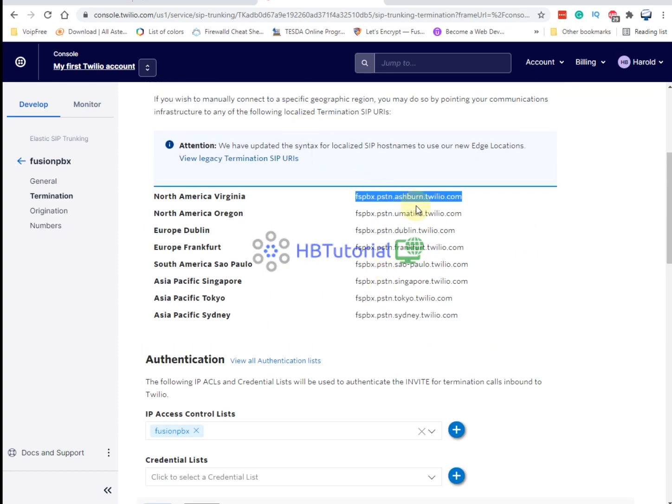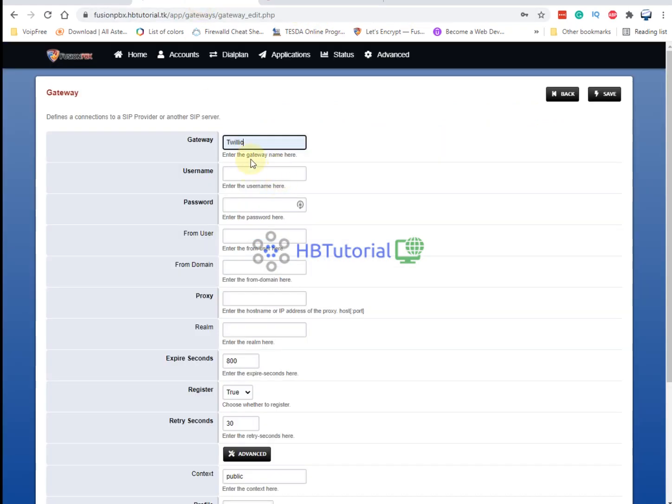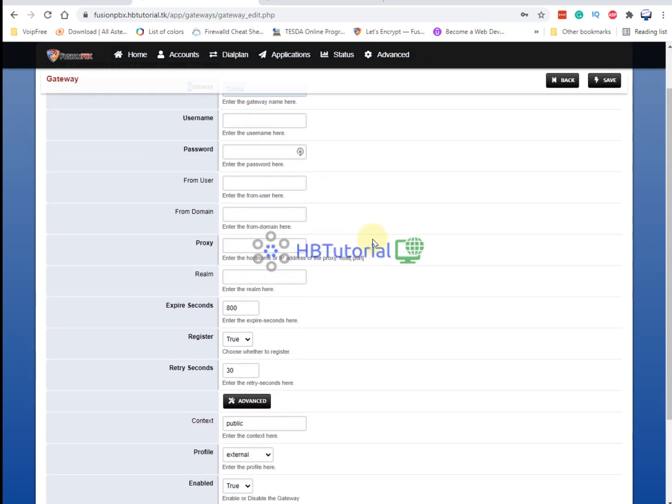After that, you need to go back to your Fusion PBX and continue this setup. The gateway name can be any name that you want from your trunk, and from here the domain or the IP address from your VoIP provider.